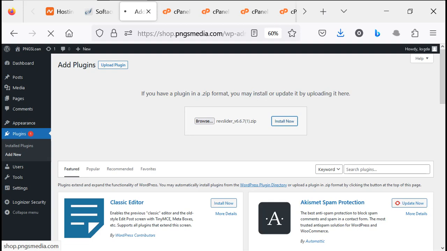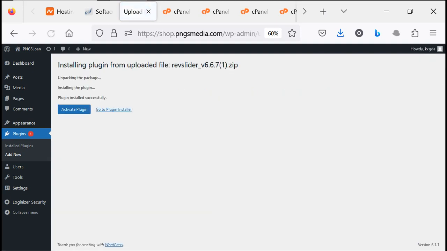So our Revolution Slider is now being installed. So it has been installed.